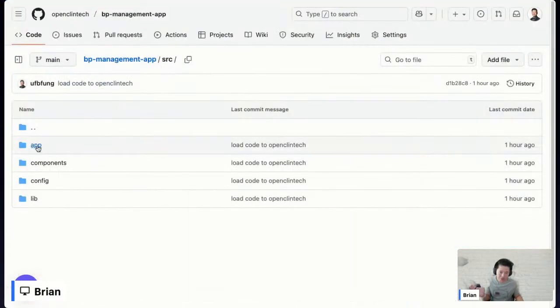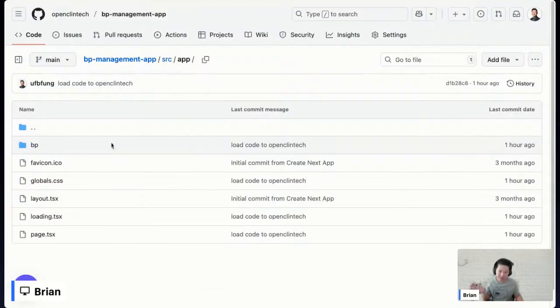Oh yeah, a source folder. And then there is an app folder. So this is our blood pressure app. And this you can think of as the entry point to your Next.js application. Okay, it's also the entry point to our blood pressure application.